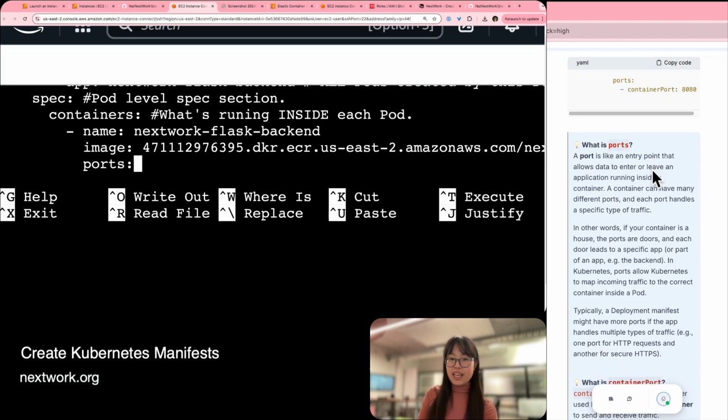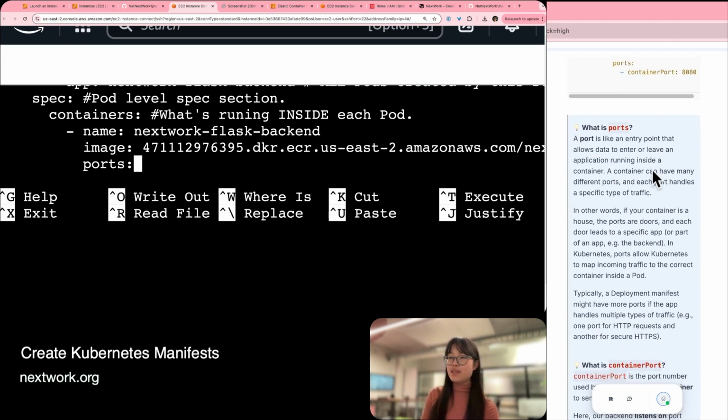A port is kind of like this specific entry point that you open or that you allow your app to continue tracking and noticing and watching out for traffic, so that when it enters, it gets routed to the right service that's ready to handle new users. And I think that's the biggest thing about ports.